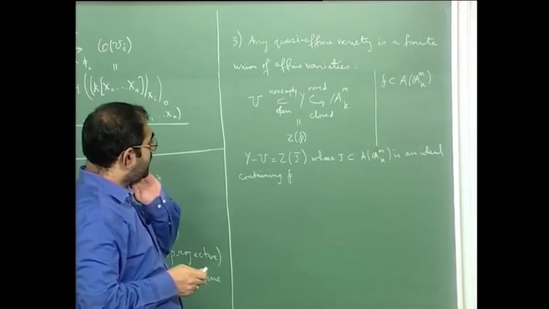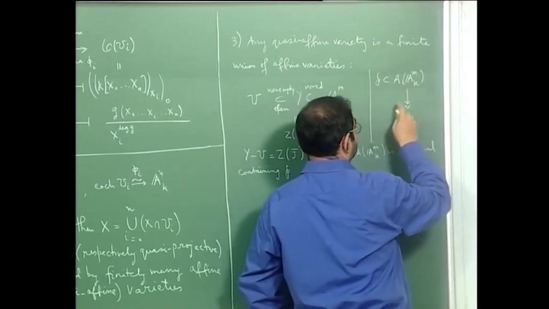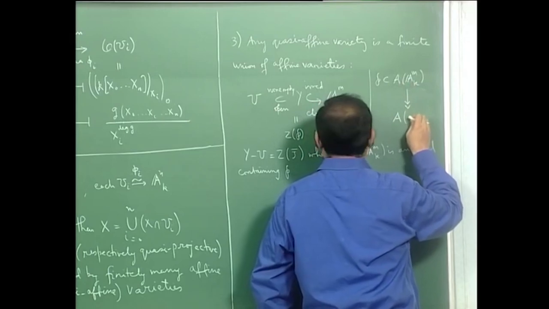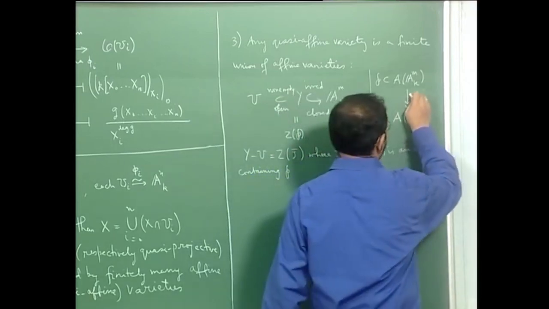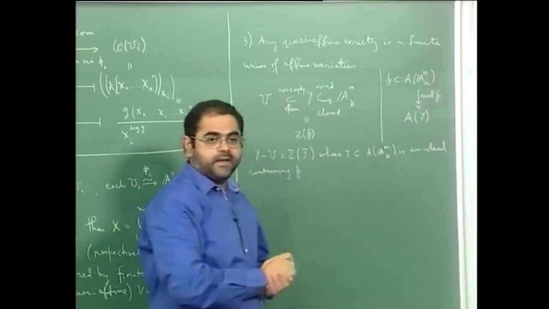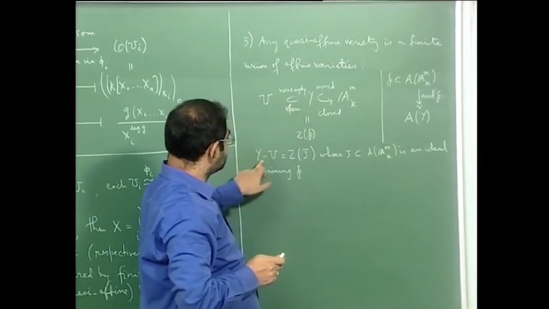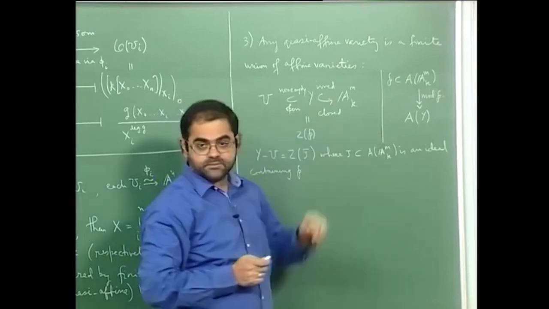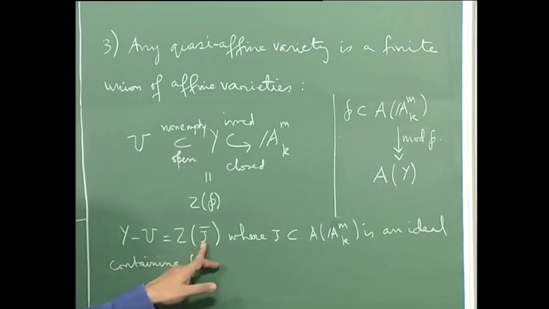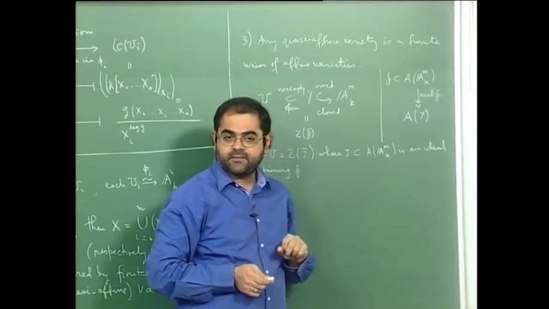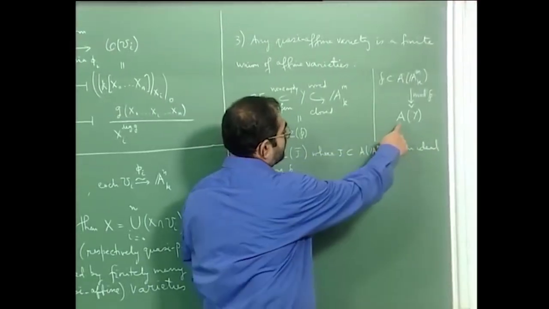So you see, I have this quotient homomorphism from the affine coordinate ring of affine space to the affine coordinate ring of the affine variety Y, and this is just given by mod P, okay. And what is Y minus U? It's a closed subset of Y, okay. And Y is already a closed subset of Am, so it's a closed subset of Am also. A closed subset of a closed subset is also a closed subset. Therefore, it is given by an ideal in the affine coordinate ring of the big affine space. And in fact, if you want to look at it, it will be given by the zero set.